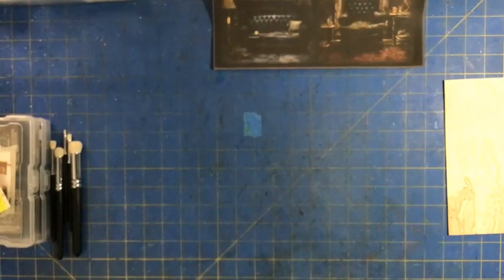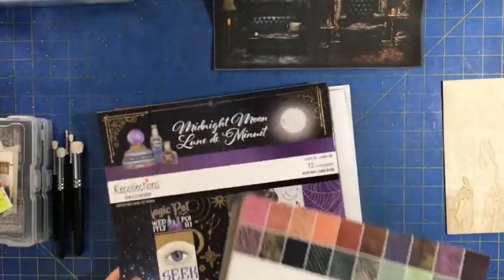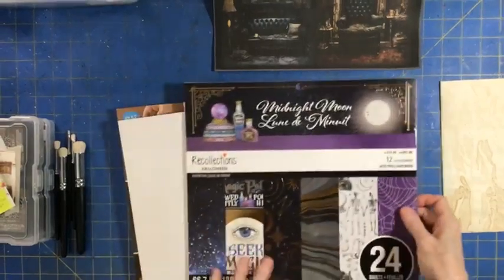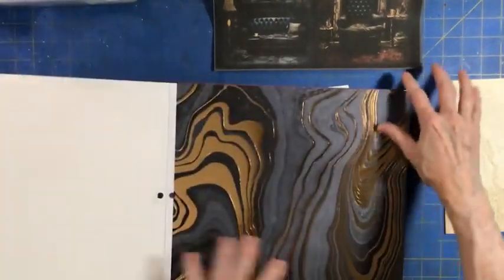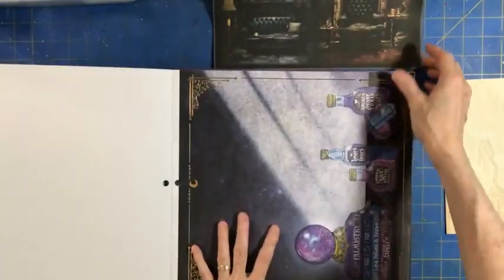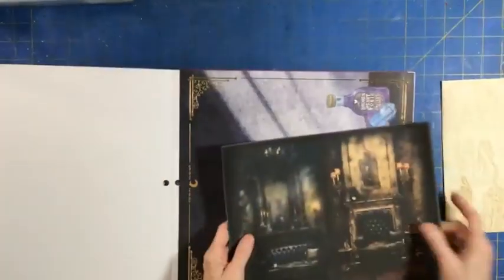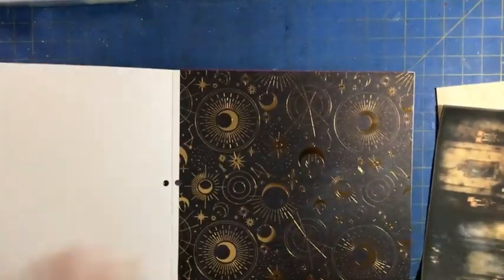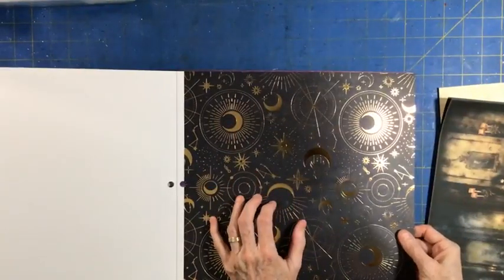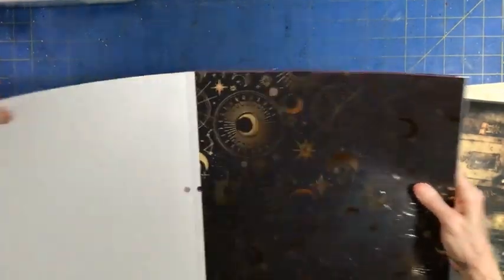So let's pick a cardstock. I've got all these things. Let's put that one over there. Let's see what's left. This is interesting. I don't know how I feel about the gold. I mean, I like it. I just don't know how it fits into the scheme of things. So obviously we don't want to mess up the potion one. I mean, I could do that, but it would be on the other side though. Didn't I say that? Oh, I did say that. Maybe I need to know what's on the other page. Maybe that's what I need to be doing. Let me think about that.